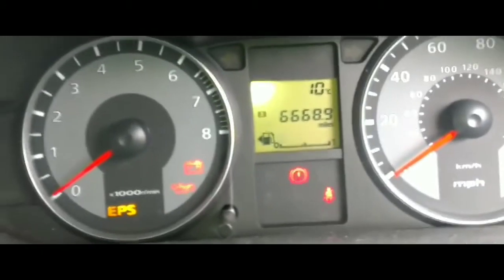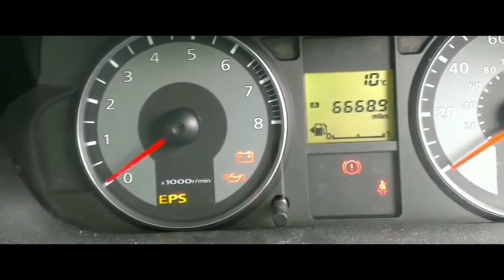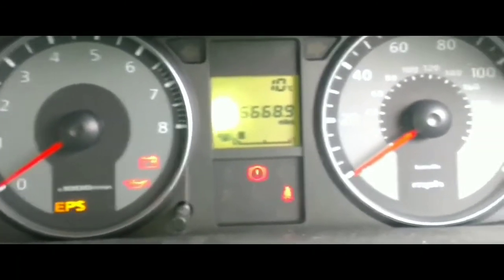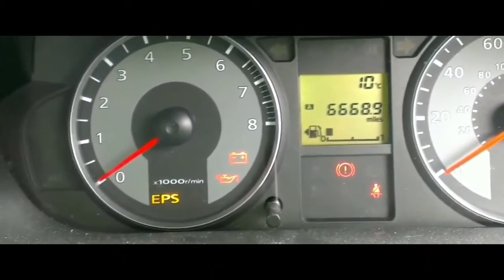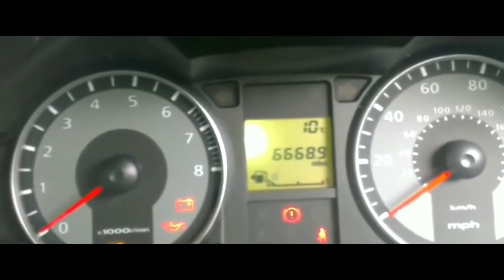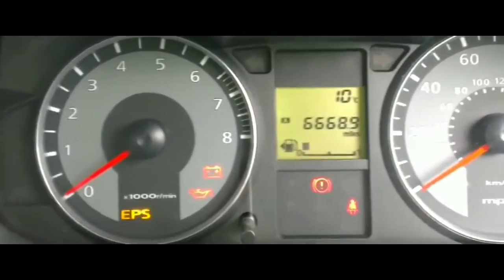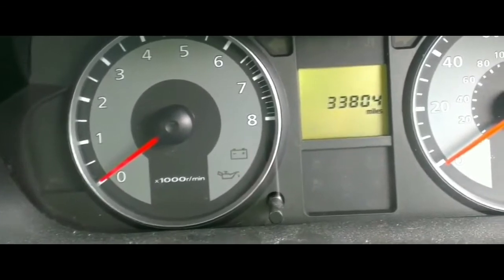At this point I'm thinking it's the starter, because I don't think it's the alternator at all. My car was not running when it died, and if it were the alternator, putting cables on it would have started the car up and it would have run until the cables were taken off. So it's definitely not the alternator, it's definitely not the battery, and I'm thinking it could be a fuse or a relay.